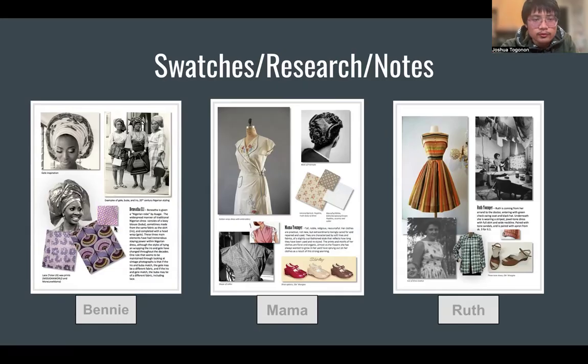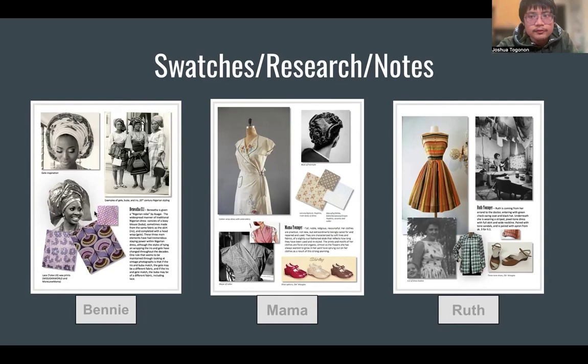And just to go over some of the individual costume decisions for some of the specific characters here. For Beneatha, her traditional African clothing, where Asagai gives her a Nigerian robe.